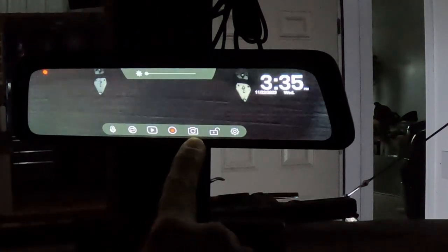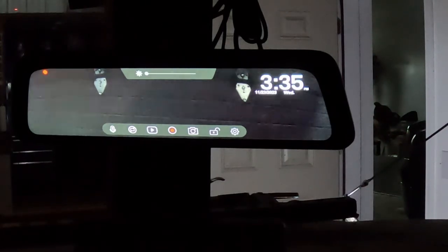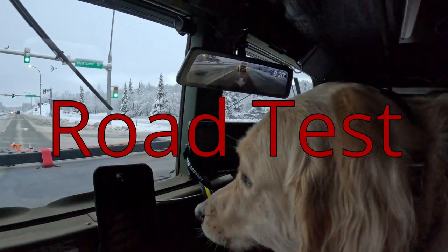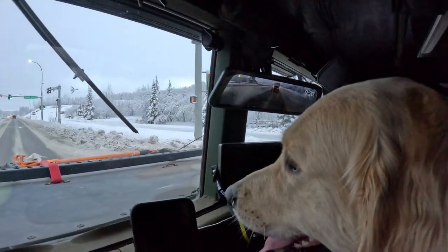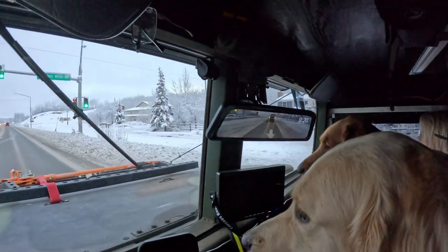Speaking of photo, look at this picture of a camera right here. I can actually take just a still shot of things that I see that are interesting to me. Yeah, here is our Auto-Vox T9 Pro rear view camera. It is working like a champ.